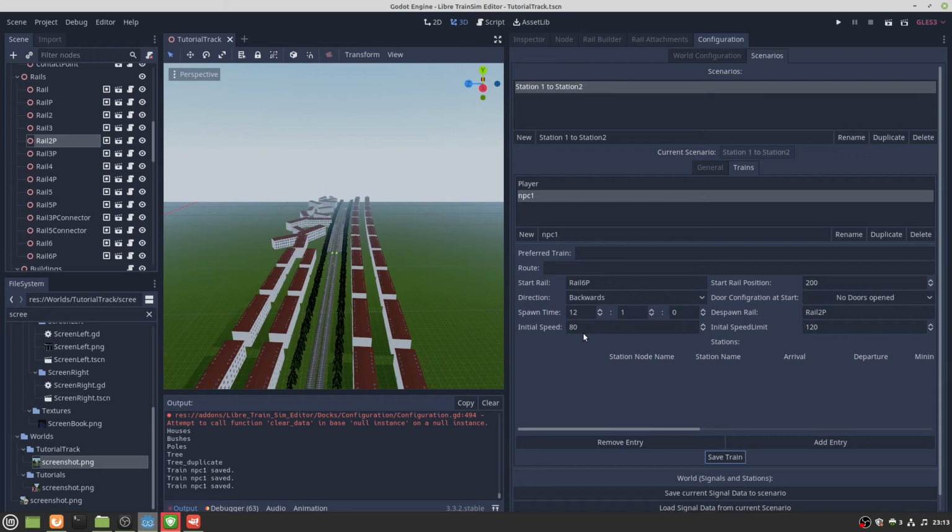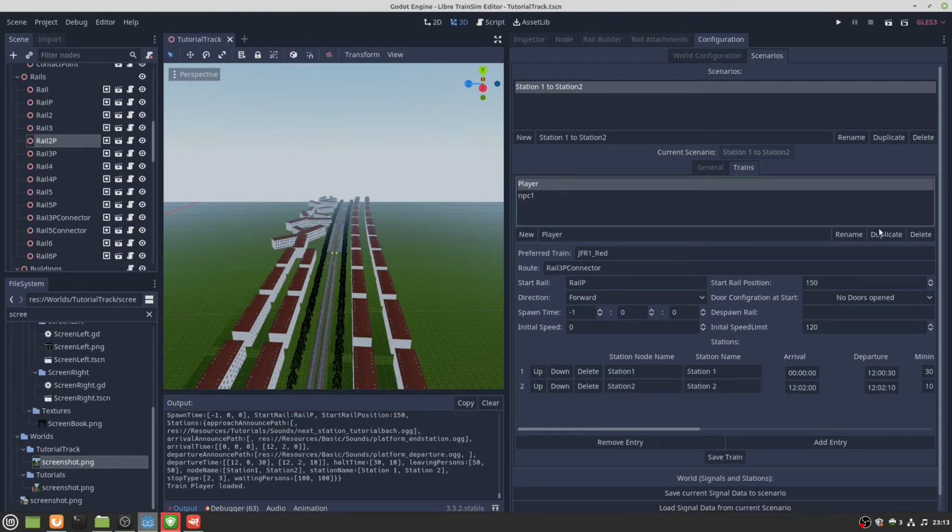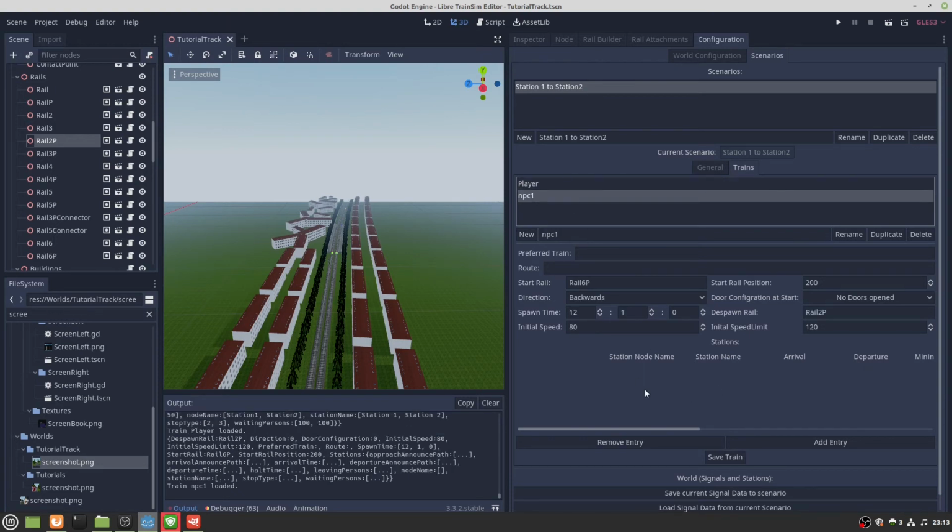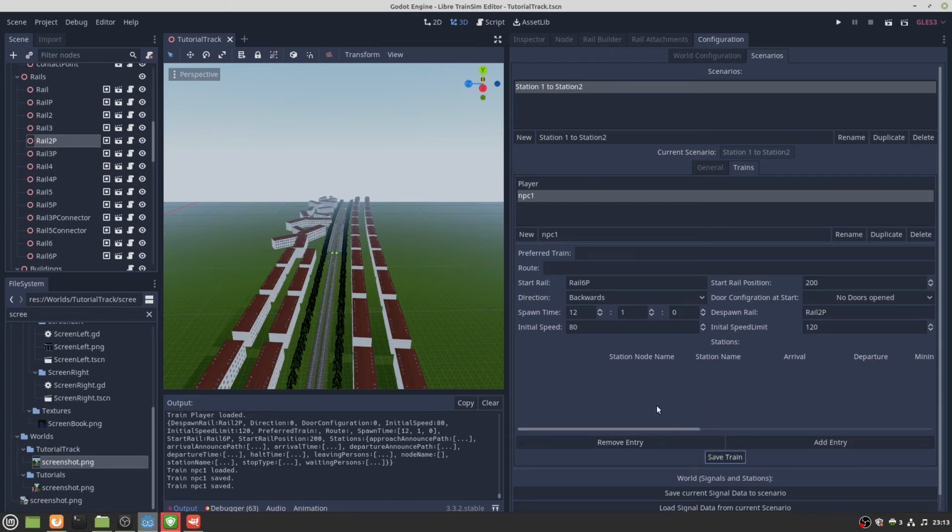And it's completely fine if you mess up your station table. For example, just copy the player, take this complete station table, insert it in here, and it's completely unimportant if the NPC train drives over every station or dispatcher or so. It's completely unimportant. So just mess around with the station table with NPCs, that's completely fine, or everything else with NPCs. So select save train, and I think that is fine for NPC trains.